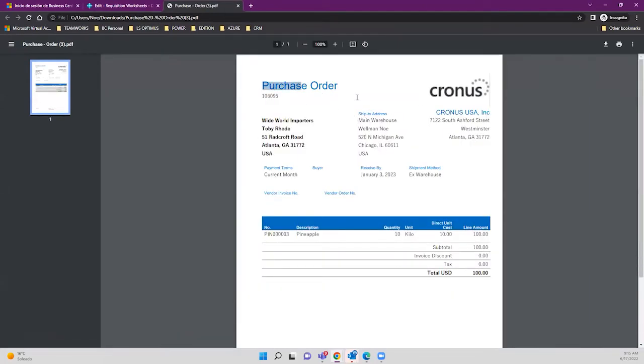This is an actual purchase order that was created in the system. So you get the idea of what the requisition worksheet does. It's not complex at all. It's very easy to use. And look at this, it has given me even my purchase already and the report. Of course, we would adapt this type of report to your company with your logo and all of that.